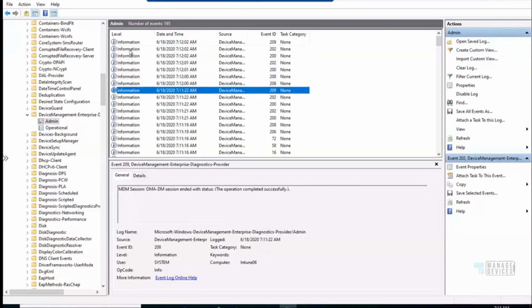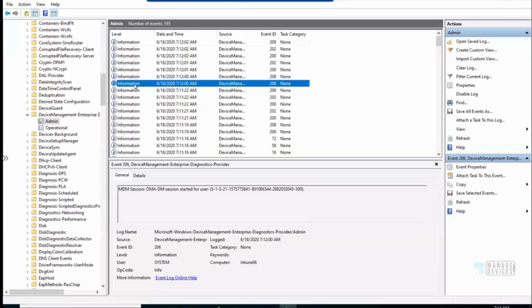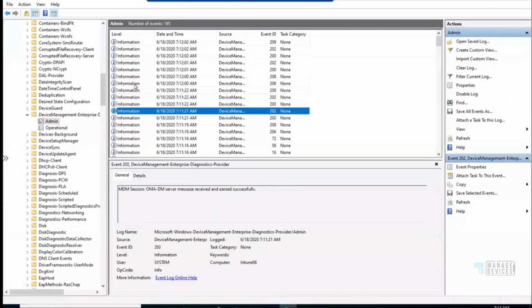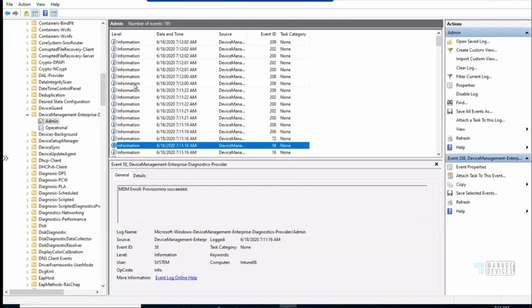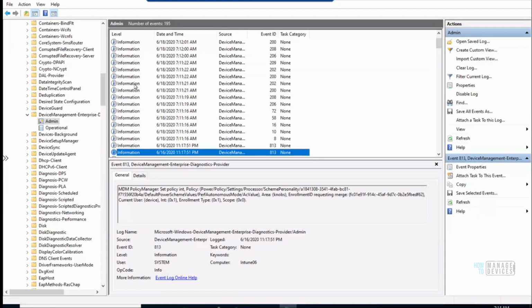Okay. So it says enroll session started, enrollment ID MAM. Okay, so now it is part of the MAM, and MAM cannot be restricted through enrollment restrictions. Enrollment type restrictions and enrollment device restrictions are basically only for the MDM enrollments.